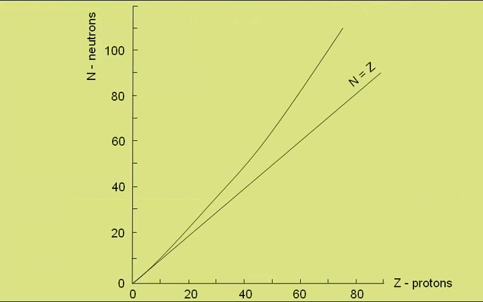So let's go back to this graph called the NZ graph, or neutrons against protons, and the stability curve here. What does this have to do with radioactive decays? Well, if we look at alpha decay, this would reduce the number of neutrons by 2 and reduce the number of protons by 2. So it would move an isotope in this direction on the graph. We find alpha emitters in this region on this graph, and alpha decay would move them towards the curve of stability.